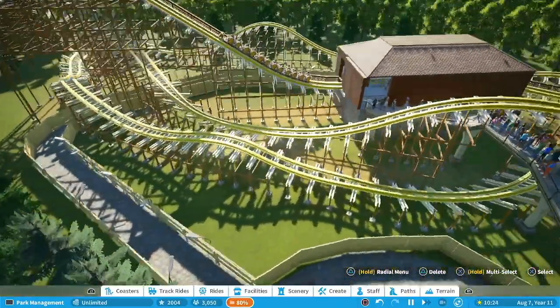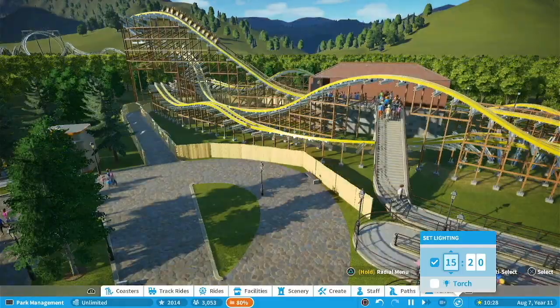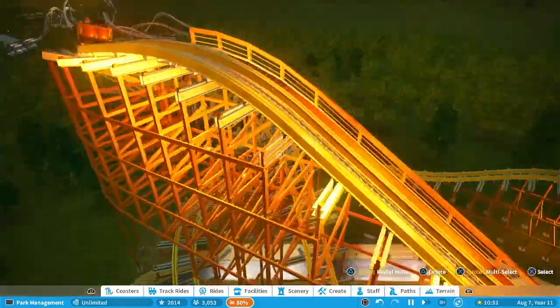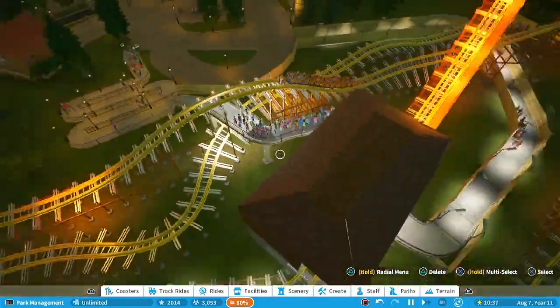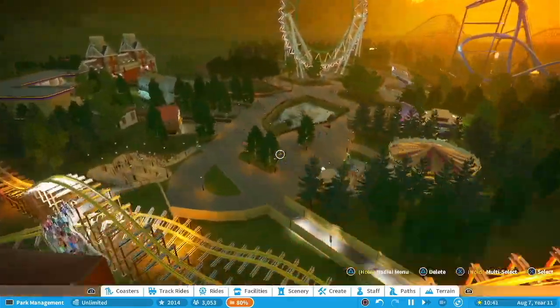But like I said, really great coaster. That was awesome. Really well done. Let's go back to the time that you had it set towards. And then I like your lighting on it as well. And so, where'd you put the lights? Yeah. So the lighting's really good. I like the lighting on the lift hill. Makes it look really nice.